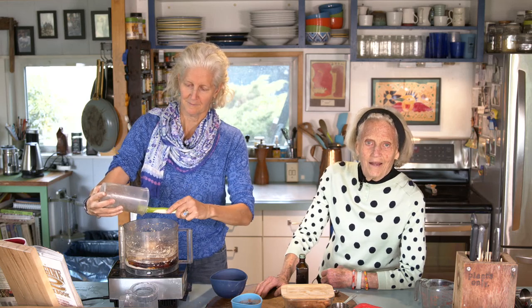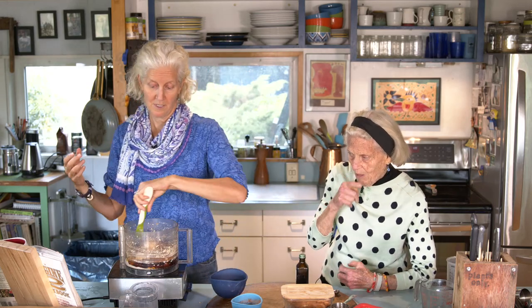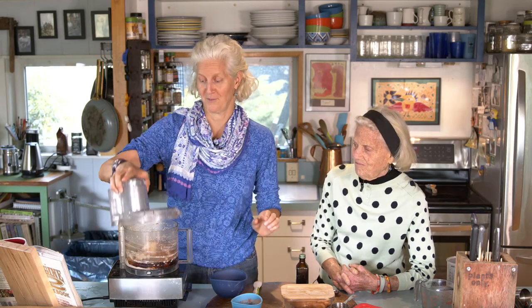For years, we made maple syrup, and it took a long time to get a little bit. The ratio is 40 gallons of sap to 1 gallon of syrup. We actually made some during the COVID quarantine time, and indeed, we had 40 cups of sap, and we made 1 cup of syrup.